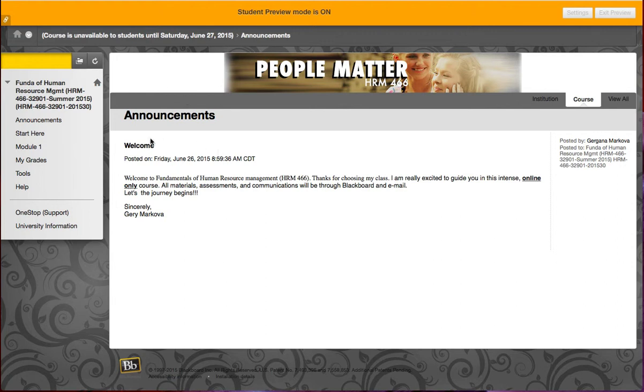When you come to class, you will see this announcements page. We are thinking about putting a Twitter widget here on this announcements page, so it may look a little bit different to you later. But for now, as you can see, there's a welcome announcement posted by your instructor. On the left, we have a menu. The menu has a clickable link to the announcements page, so if you ever get lost and you want to go back to the beginning, you can always click there.